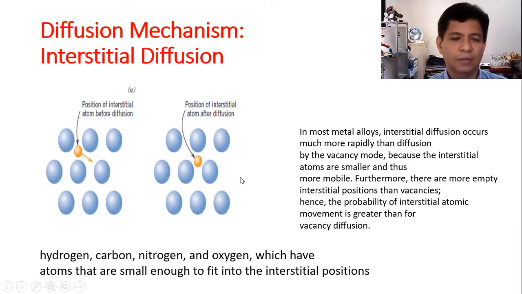So this is not by chance like vacancy. Ang vacancy kasi, kung natatandaan nyo, konti lang yung vacancy. So, kaya mas mabilis yung interstitial diffusion. Hence, the probability of interstitial atomic movement is greater than for vacancy diffusion. Okay? So, I hope you can imagine this. Kung bakit mas mabilis yung interstitial diffusion. Siyempre, ang significance niyan, mabilis lang gumawa ng carbon steel. Kaya yung carbon steel, relatively mas mura siya. No?